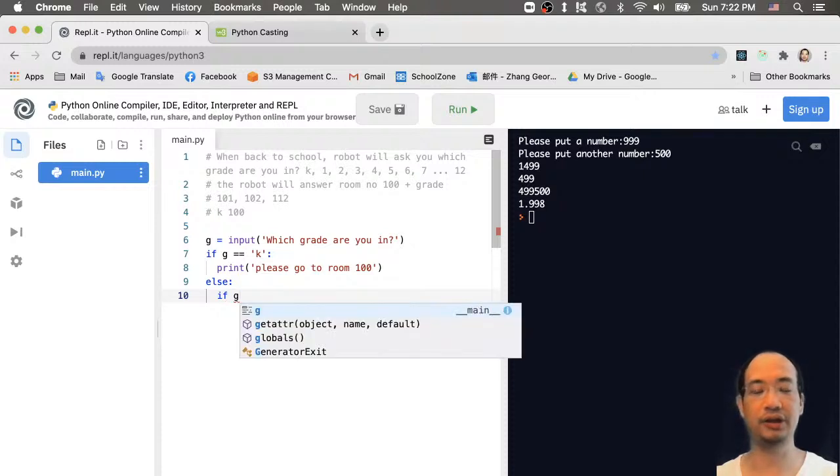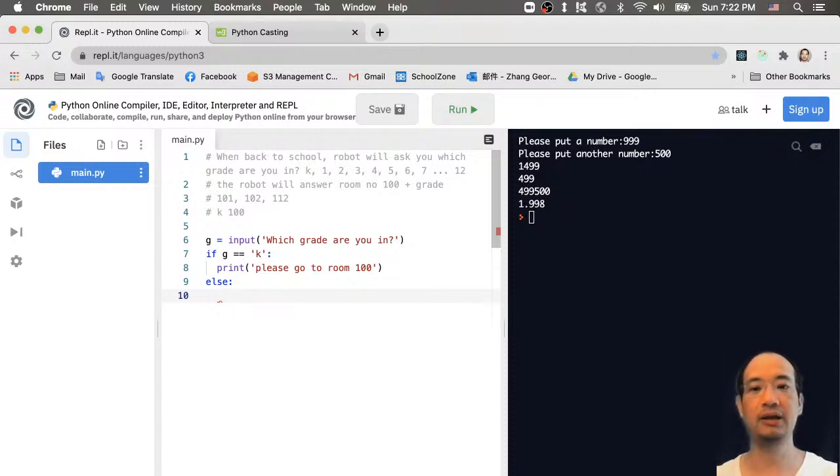This time I want to add the grade number, like 2, with 100, so I can know the room number. But how am I going to add 100 to my grade? Because the grade you input is a string. We check whether your grade is kindergarten or not. If it's kindergarten, we go to room 100.